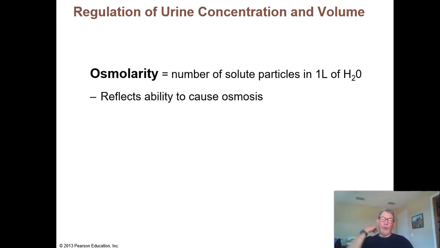And your kidneys have a really great ability to concentrate or not concentrate urine. If you have too much water, you've got to pee it out. You'll pee out a lot of dilute urine. If you're dehydrated, you want to keep as much water as possible, so you'll pee out a small amount of concentrated urine to get rid of the things you've got to get rid of still without losing a lot of water. So you're controlling the osmolarity of all of your internal fluids at the kidneys by either peeing out more water or more stuff.